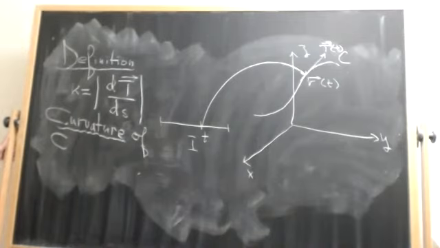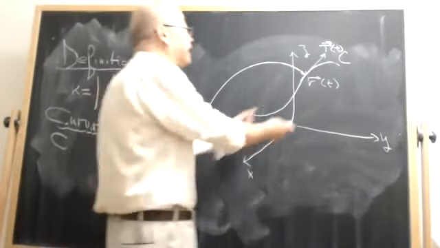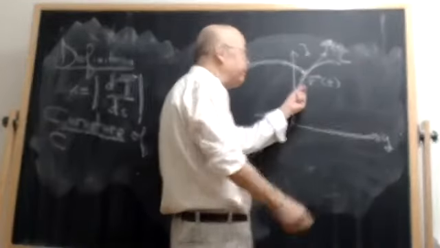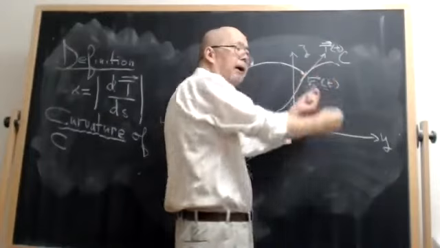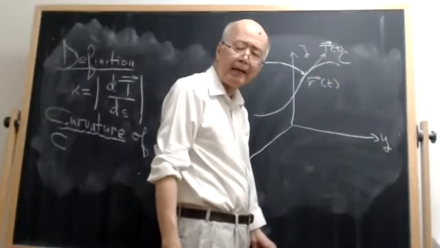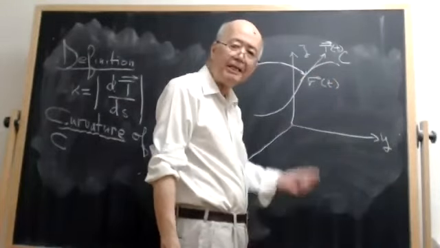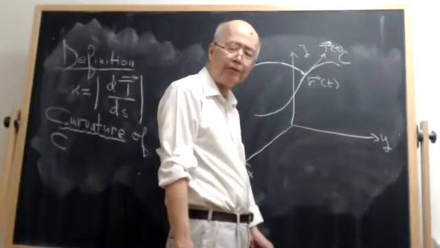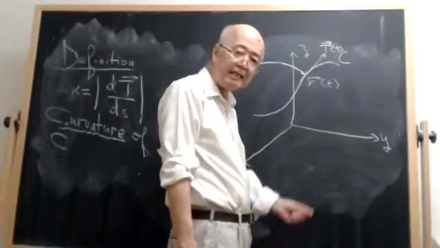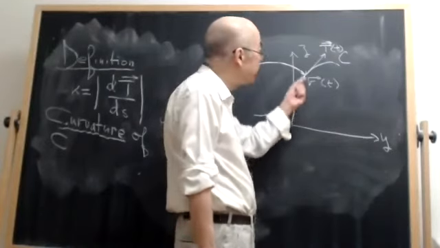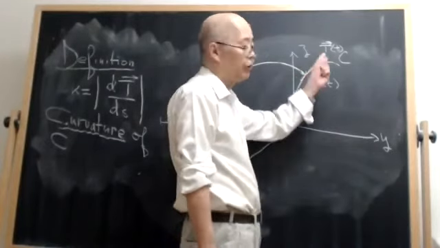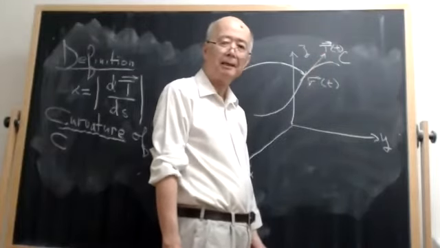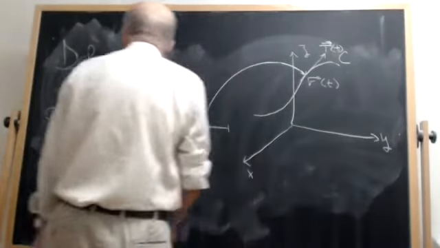Which makes sense. It tells us that when we are at this length of the curve, how is the curve bending? What is the rate of change of the curve? And this is going to be measured by the direction. Now, this is the definition.